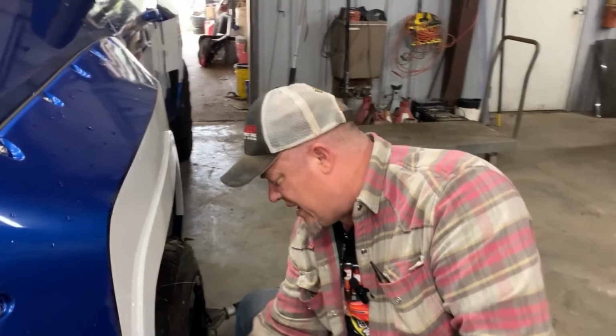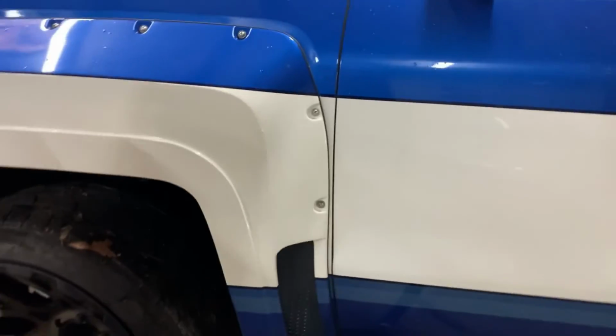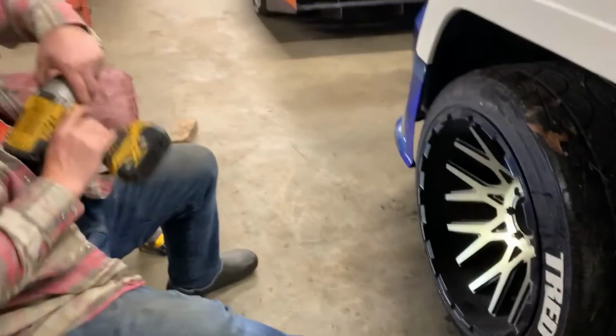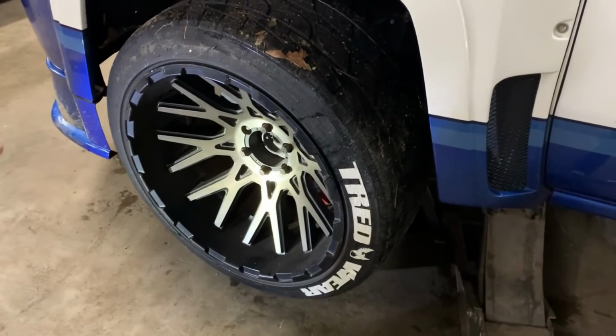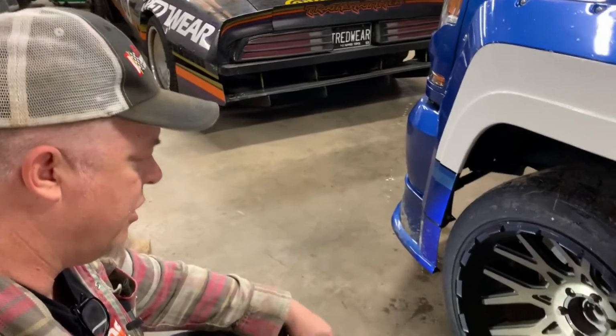Yeah, I didn't even consider that. We put like six Ugga Duggas on it. Well, you don't want it coming off. So anyway, this is why there's a lug nut missing right now. Because it twisted this thing off. We got all of them off at once and it twisted it off.